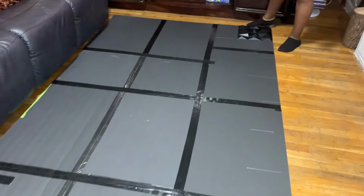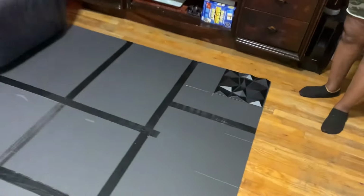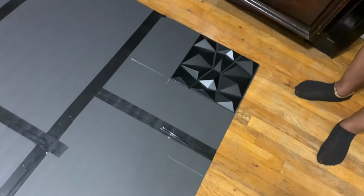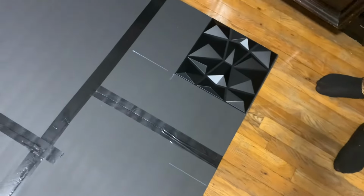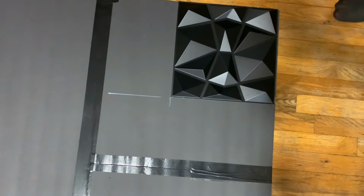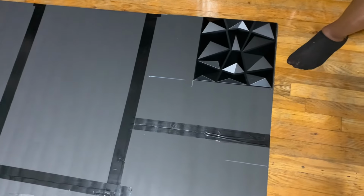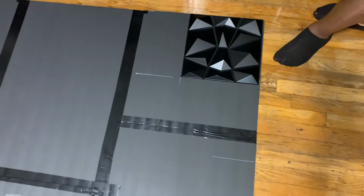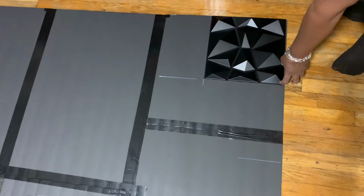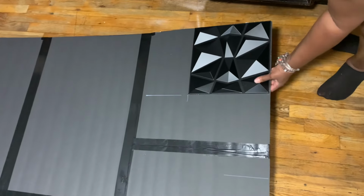So I'm just going to show you guys. I'm going to zoom you guys in and show you how we started the panels. So this is one panel down, and I'm going to show you the 3M double-sided tape that we're using. I didn't want to use glue or anything else, so I had some 3M tape that I ordered from Amazon some time ago. But yeah, I put it down, and look at this, guys. Look how cool this is. It's down, it's sticking. I don't have to worry about it coming up.